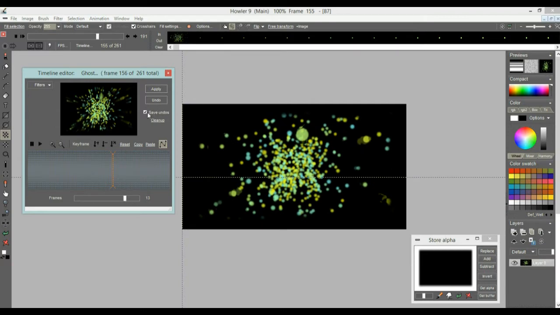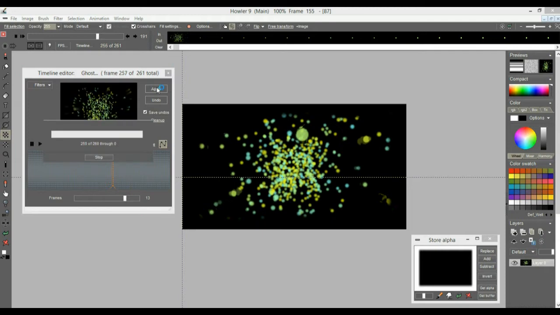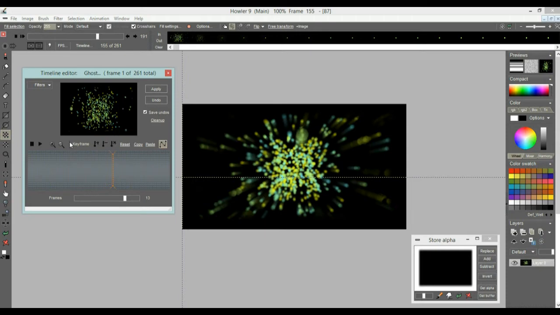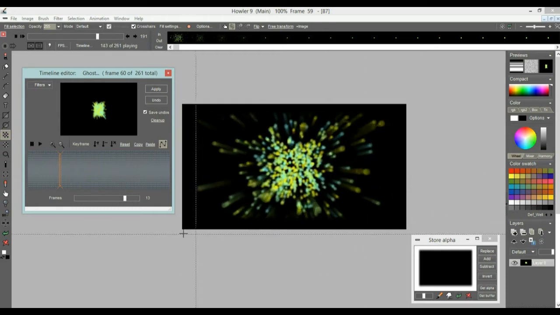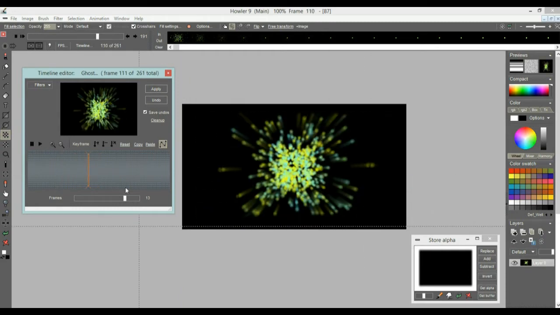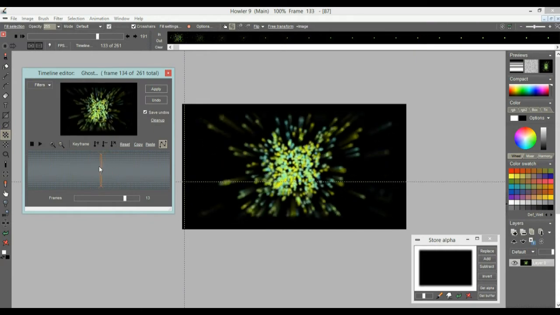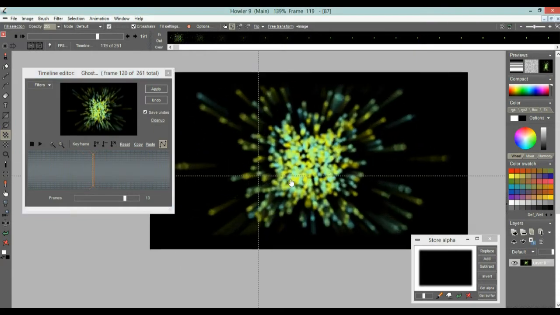Let's go apply it again. Have the save undos. You have one level of undo for the animation. And this is an interesting one, by the way. You see it seems to be going backwards, and that's actually exactly what it does. This filter, the ghost filter, goes from the back end to the front, the last frame to the first frame. So just a little interesting thing about how this algorithm is implemented. You'll see it go backwards, but the sequence hasn't been reversed. It's still doing this. But now you can see that it's got this ghosting. And in fact, let me stop it at a particular frame here, maybe something like this, and then zoom in.